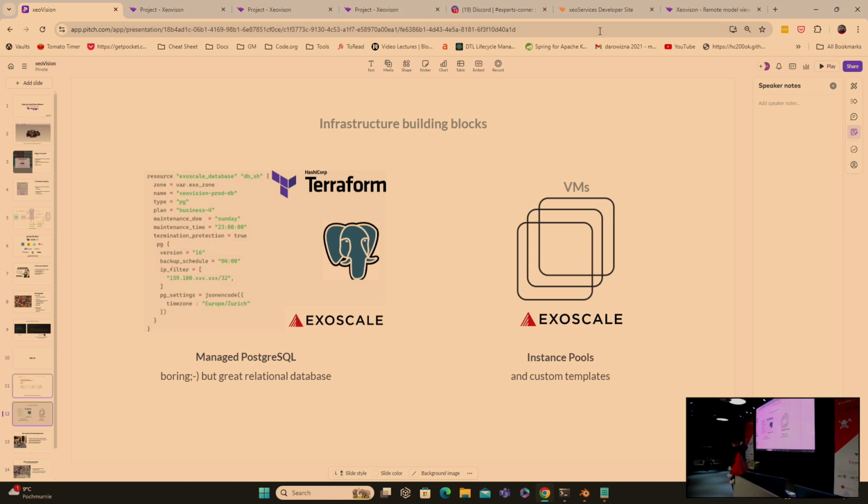Here are the snippets. That's the full code which is required to manage this database. Unfortunately, it's not clearly visible, so I cannot really tell you what exactly is there, but it's just 10 lines which are pretty easy to understand, and you have a production-ready database, so you don't have to do a lot of stuff.